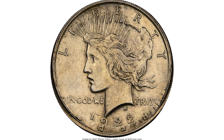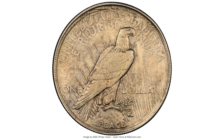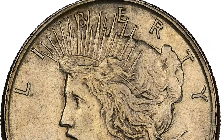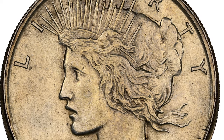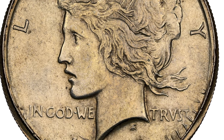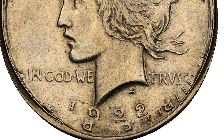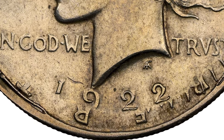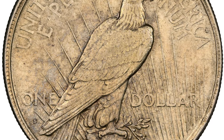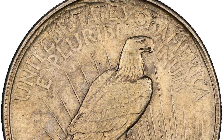Here is a 1922-S Peace dollar also in about uncirculated condition. This coin is double struck and also rotated. The first strike was likely normal, but the Peace dollar remained in the die chamber, rotated 170 degrees counterclockwise, and was struck a second time. The date from the second strike is complete except for the bottom third of '19'. The San Francisco mint mark is bold, and portions of the first strike appear below the date from the second strike.